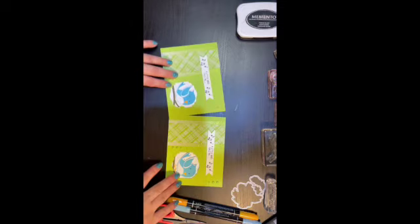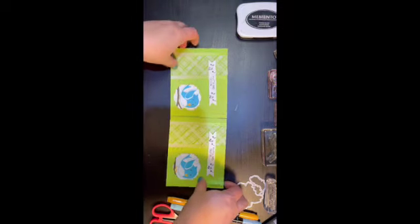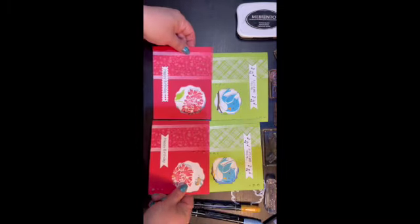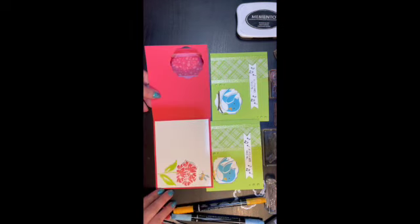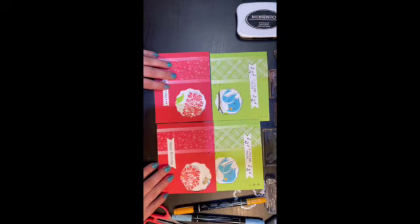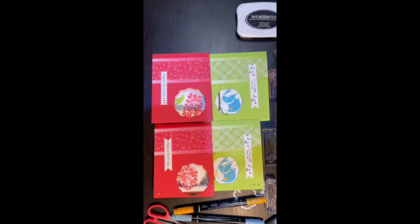So here is that card. I did those pretty much the same way. And here's another one that I made. Slightly different, but still pretty much the same. Inside, I used a different punch. You could also use a die to cut that out, whatever you like.